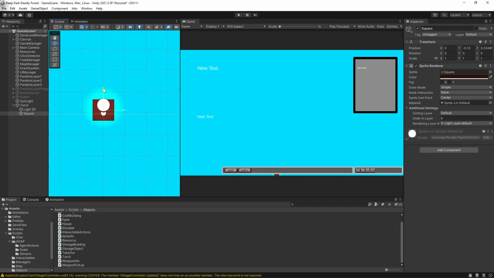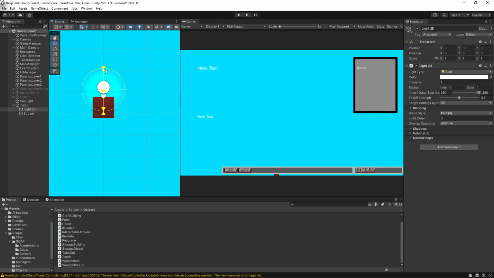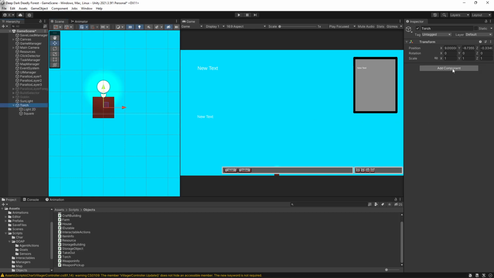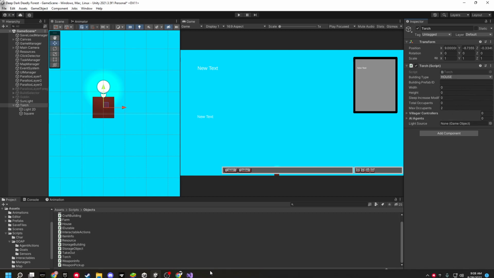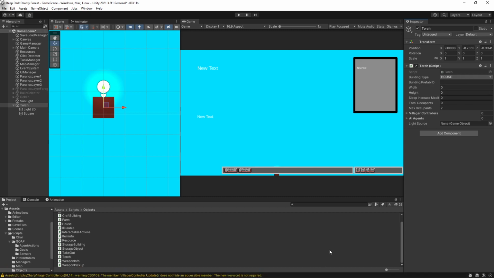Let's kind of put it, whoops. Let's move the light up here. Alright, and on our torch, we're going to add the building component. Actually, sorry, the torch. Now, let's see, am I even using these types?